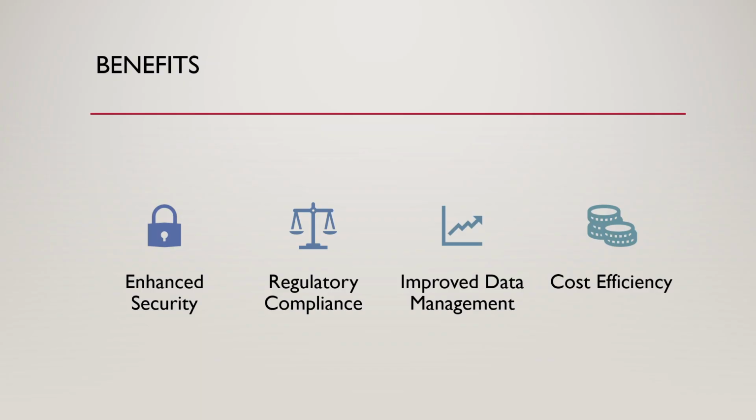We have improved data management, which allows organizations to better manage, store, access, and have a life cycle for our data, including the value and the risk level of the data. And then, of course, as I said, cost efficiency. By focusing on the resources that we need to secure the data that needs the most security, we can ensure that certain data is handled according to its value and its risk level.